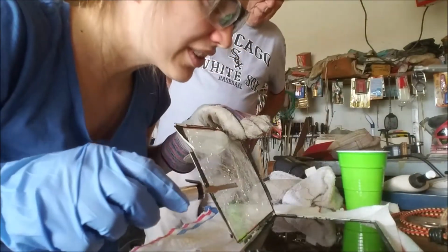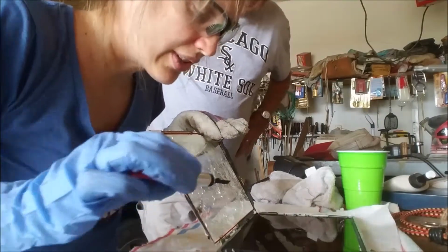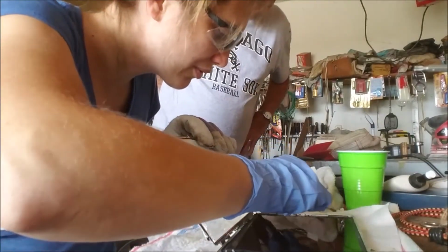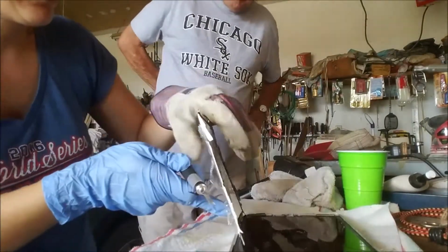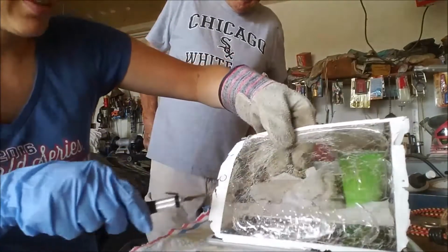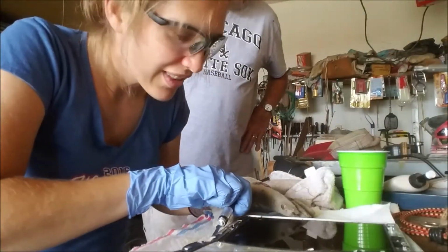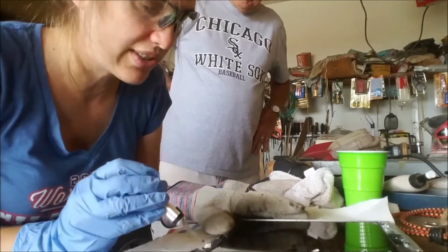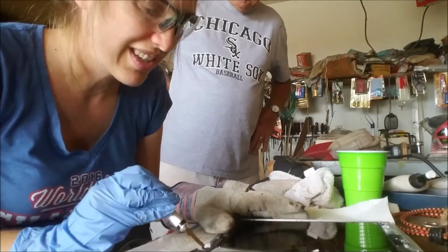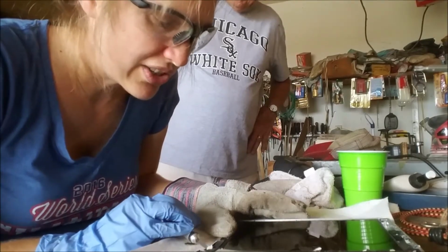There we go. Well, the LCD screen looks really good, so that's good. So we should just be able to replace this digitizer and hopefully it'll work. That's a lot cheaper than buying a new one. That's about all I'm going to do for today because I just want to make sure the LCD screen was not damaged. So then I know I don't only have to purchase the digitizer.